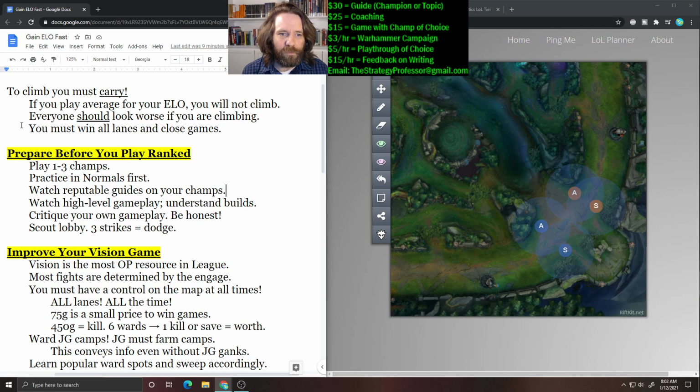If you're not climbing, then you might get some games where it feels like everyone is on the same level as you are. But if you're climbing, you have to outperform. So if you're just playing average, if everyone feels like they're good on your team, then you're probably not going to climb that much in the long run. Okay, so everyone should look worse. Now, we'll get into what "look" means, because I think a lot of people aren't honest with themselves about how they're performing. But if you are climbing, everyone should appear as though they're not as good as you are. And so you have to be able to win multiple lanes. You have to be able to close out games and have that outsized influence on the game.